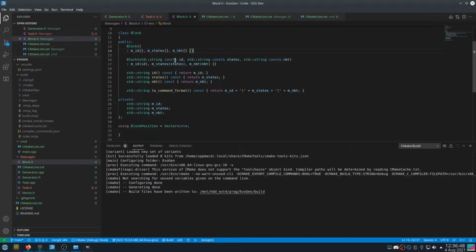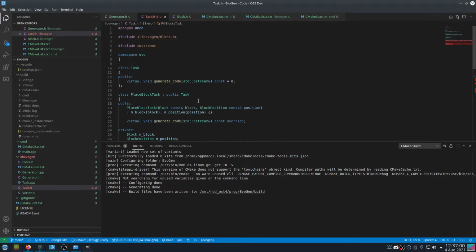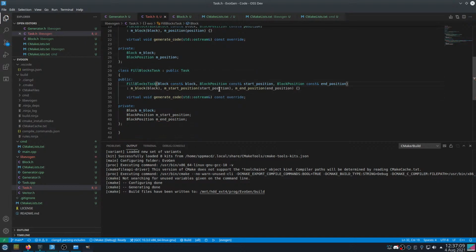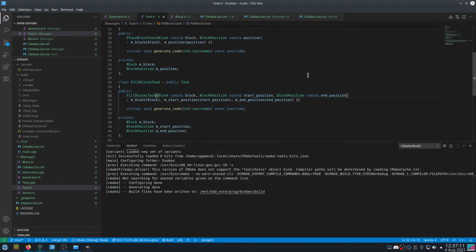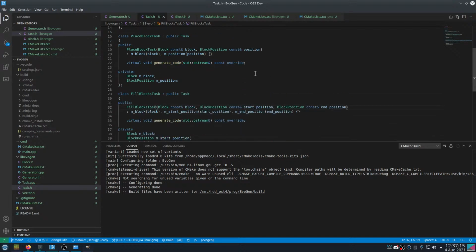And if you want error, we can just give the error here. Okay, let's make empty states and nbt, and what do we want here? Okay, that was weird bug. Weird, yeah.